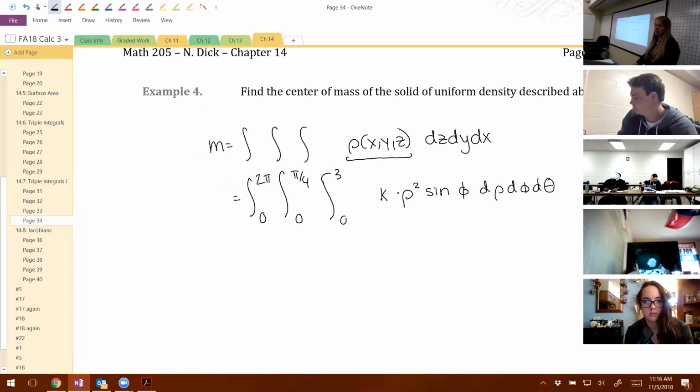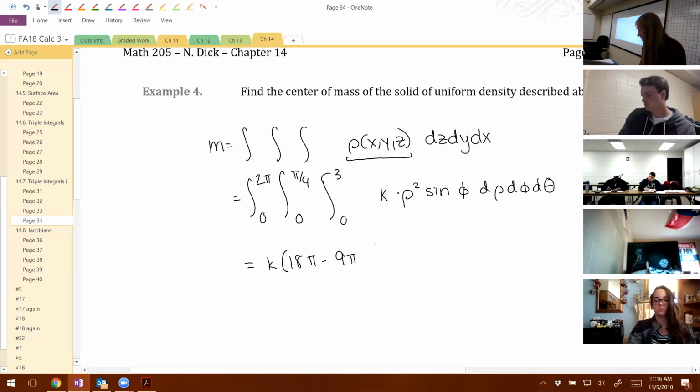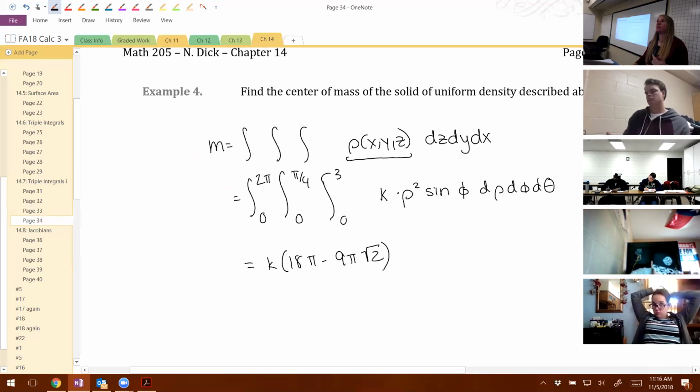But if you compare this to the integral set up on the last page, what's the difference? Okay, that's the only thing that's different there. K is just constant, right? So just like factor it out front the whole time. We're gonna get the same exact answer for this integral as we did for the last one, just times K. So all that we did to find center of mass is just multiply by K. No, this right now is just finding the total mass of the system. We haven't actually found the center of mass yet. Center of mass means you need X bar and Y bar and Z bar, but they all need this.